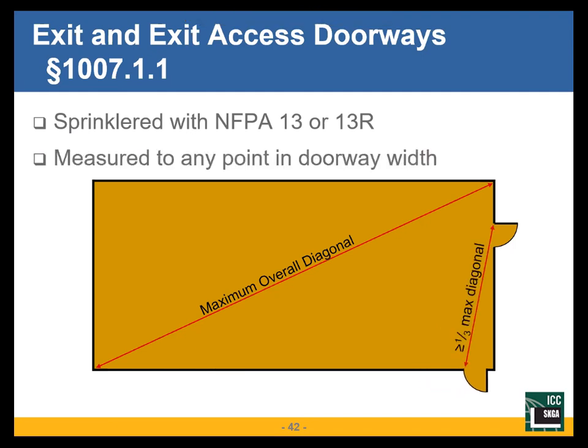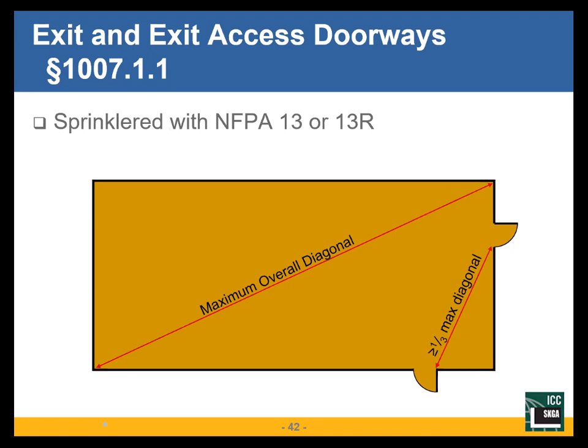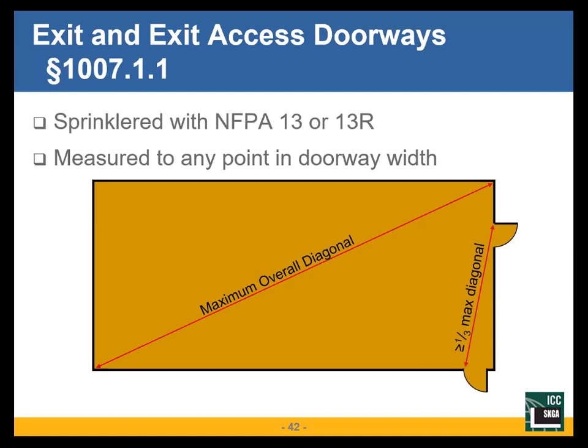And I can measure to any point in the doorway. I measured between the doors here. I'm going to measure to the other end of the doors now. That could be my 33 feet. But that means it complies, I have two separate exits. Each one of those is considered a separate exit. They could be on the same wall of the building as long as they're far enough apart.